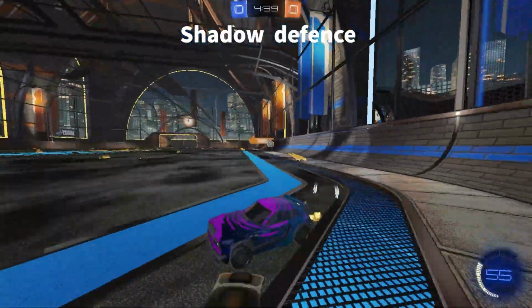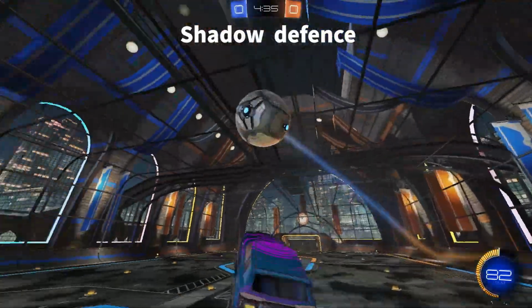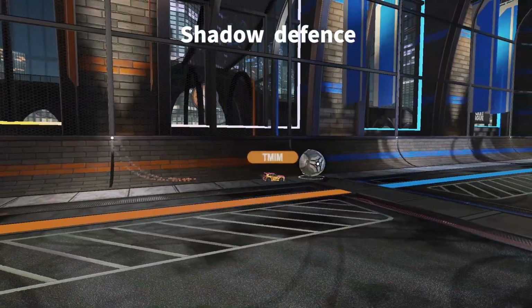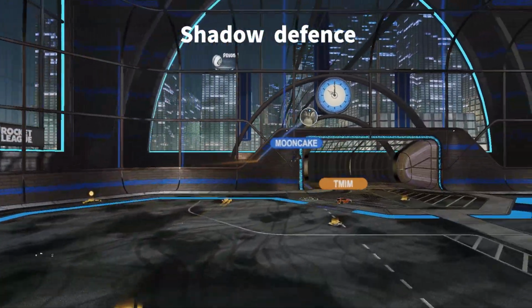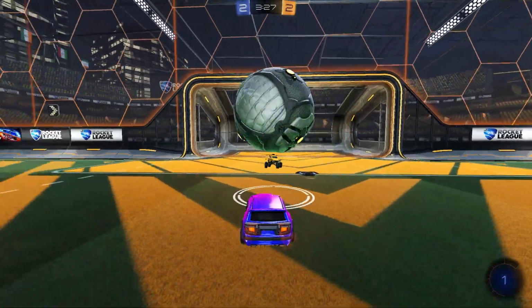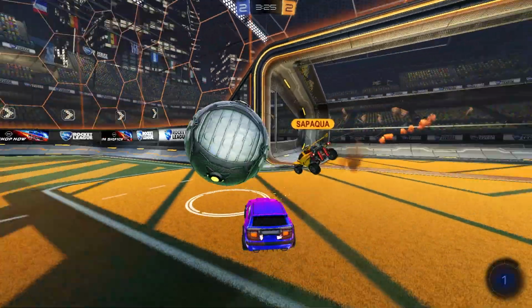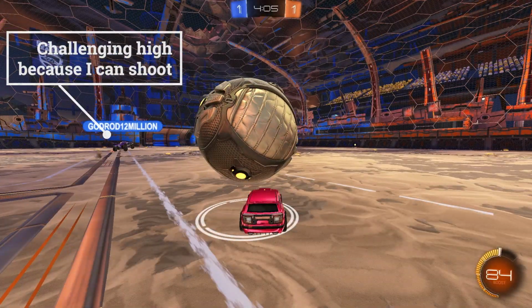Shadow defense is where the defender defends on the same side of the field that the attacker is attacking from, and covers their near post and is also able to jump and boost across the goal if the shot goes to the far post. To not overcommit on your attacks when facing a shadowing defender, utilize low 50s. Low 50s are when your opponent looks to challenge high as they're expecting a high hit, and instead of hitting it high, you wait for the ball to drop and neutralize their challenge.